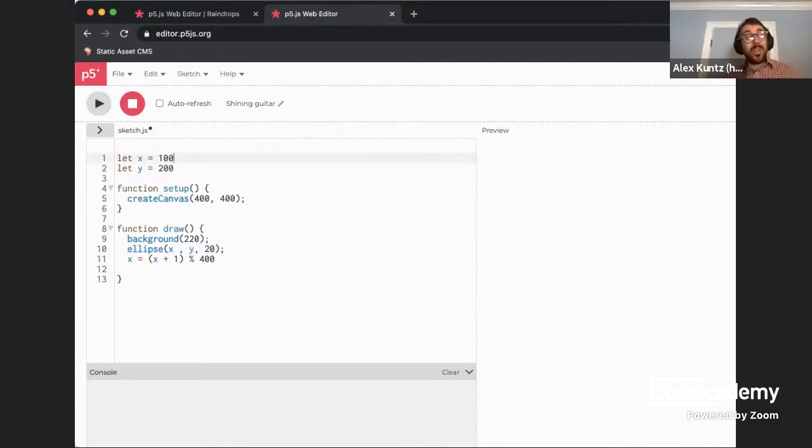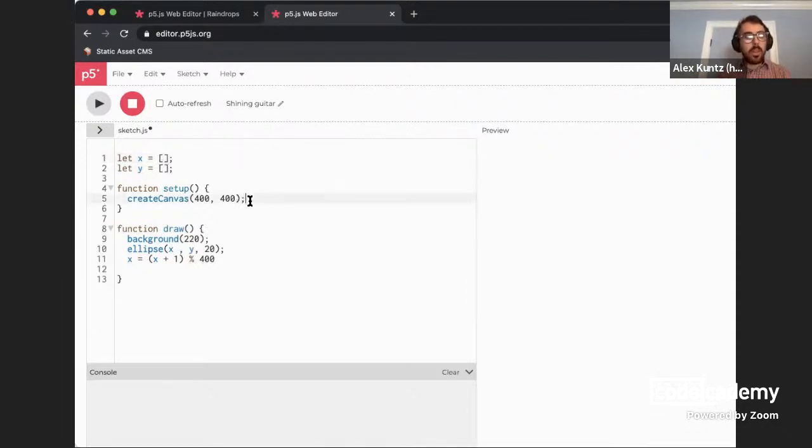So another really fundamental idea in computer science is we're going to use, in JavaScript, is it called a list or an array? It's called an array. Okay, cool. In Python, they're called lists. In Java, they're called arrays as well. But we're going to use an array, which is going to hold 100 variables for us.